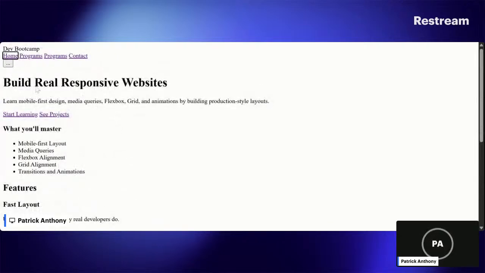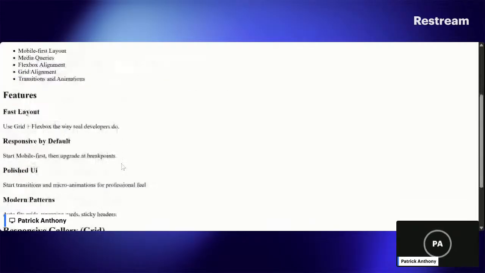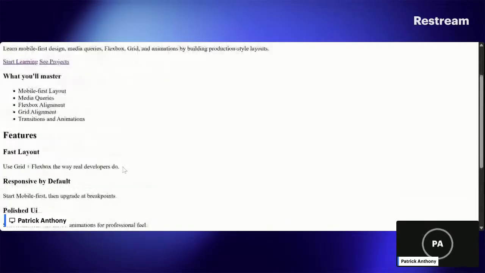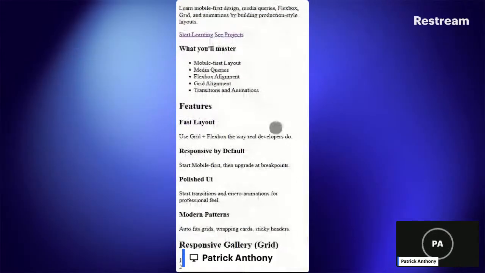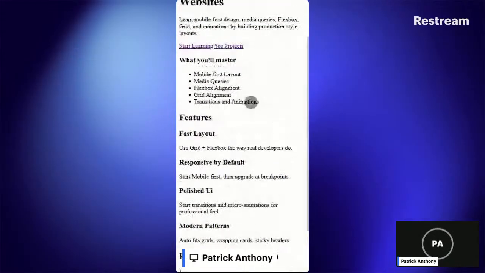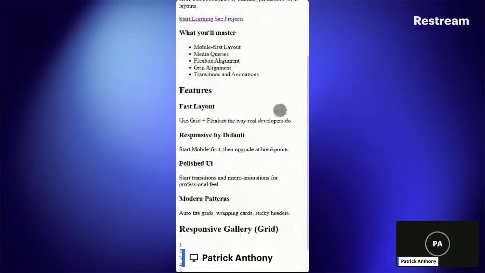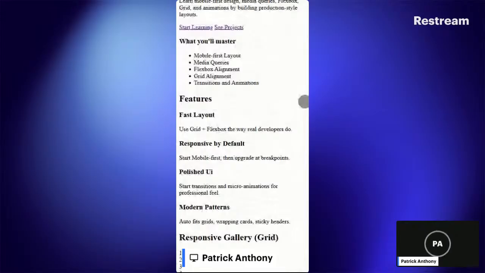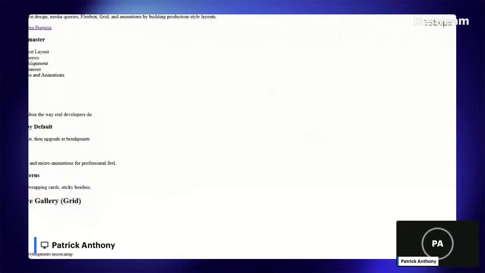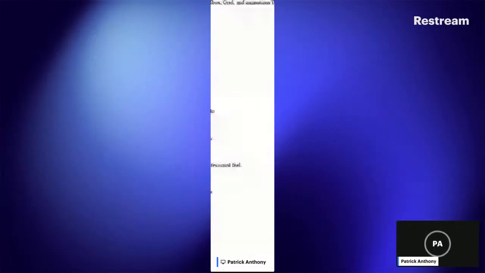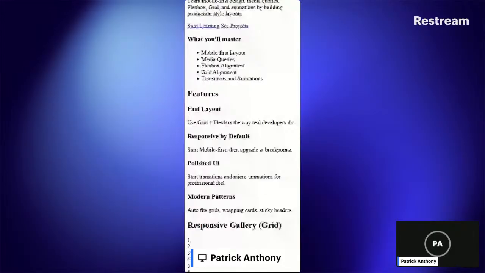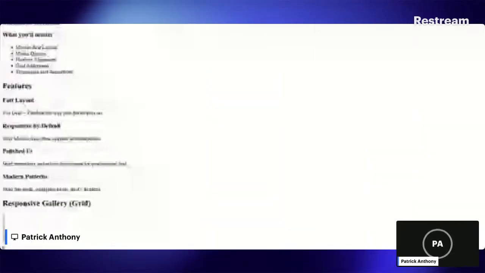So let's go ahead and apply all the things we've learned. If you look at this, I press F12 on my keyboard, and it opens this. Let's go ahead and start this and make it responsive. There's no styling here.